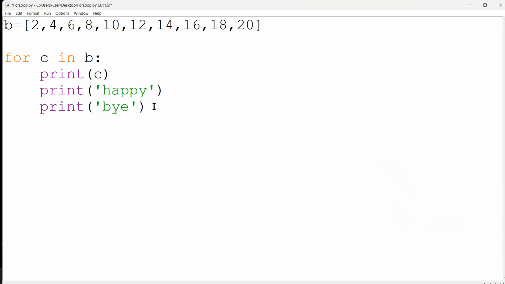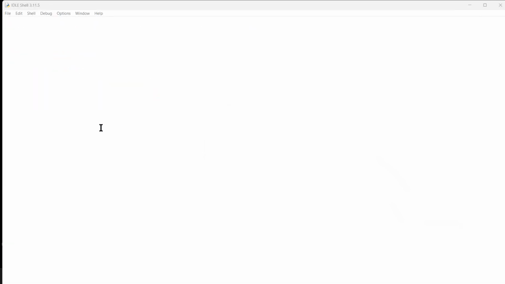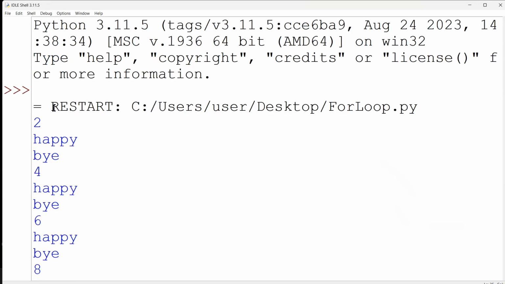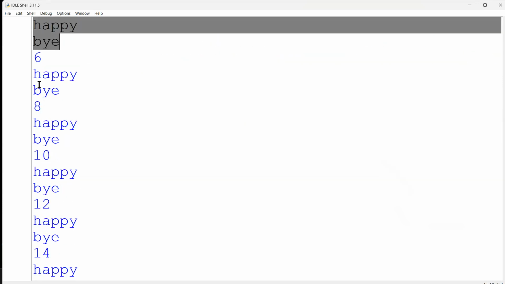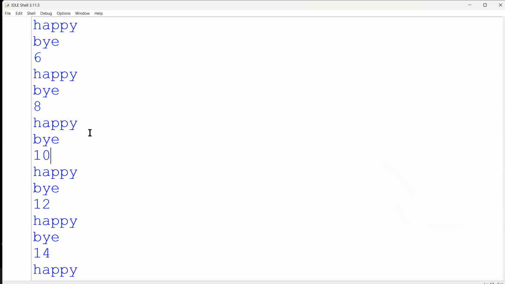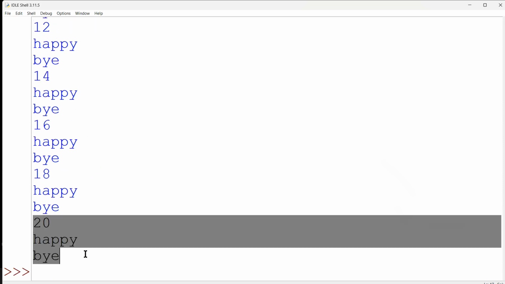Now execute this program. Yes, we are getting 2 happy by, 4 happy by, 6 happy by, 8 happy by, 10 happy by, 12 happy by, and so on up to 20 happy by.